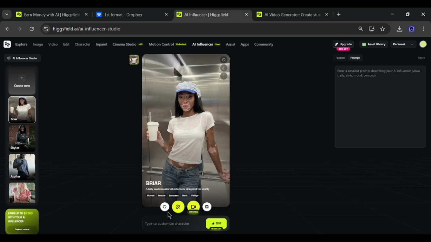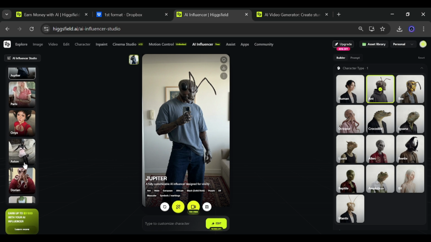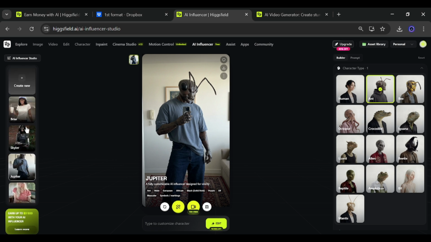You can regenerate, you can edit with Nano Banana Pro, and you can try free. You can convert this into the video generator, or you can save this influencer cover, or you can type to customize the character. There is more. Wow, this sounds cool, right?